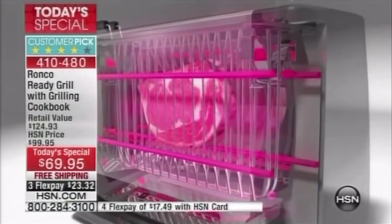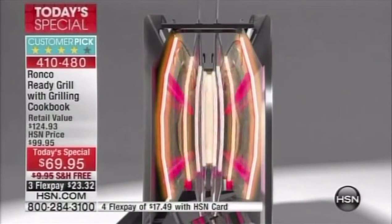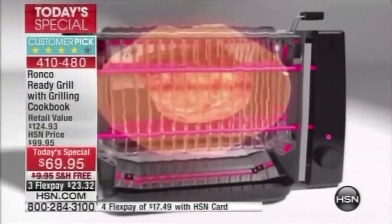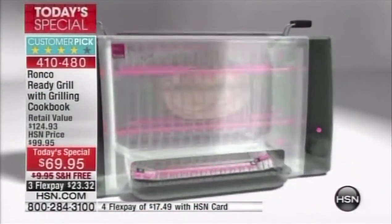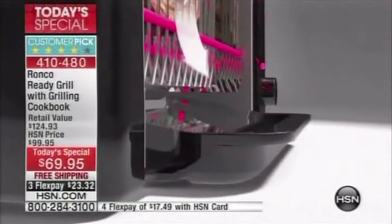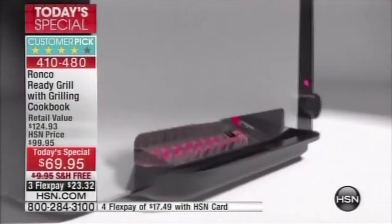As soon as you turn it on, that set it and forget it technology, you engage heating elements on either side of the food, with heat reflective panels on either side of the machine, creating the same infrared cooking environment that the 5-star restaurants use in their kitchens that cost hundreds into thousands of dollars. And here's the best part. You want to trim down a little bit in the new year, you've got to get a little bit of the grease, fat, extra calories, and cholesterol out of your food. This is vertical, so it all falls away into our patented drip tray.